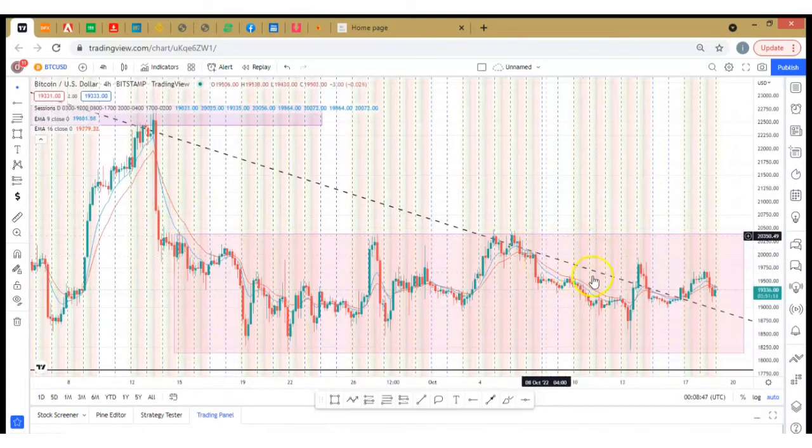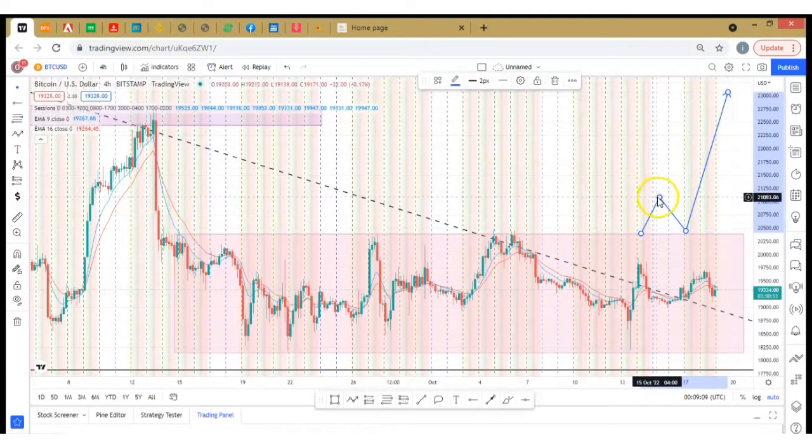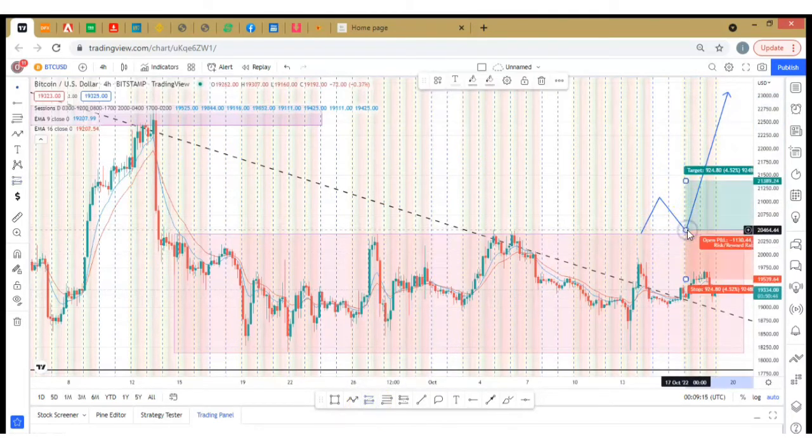Now I'm waiting to see one thing in particular. You're waiting to see if the market will break out something like this. For example, the market will do something like this, break out, retest it, and continue up. And mind you, the market can fake you out, but if you wait to take a trade from an area like this, then you stand a chance to win this market, or you stand a chance to make profit.